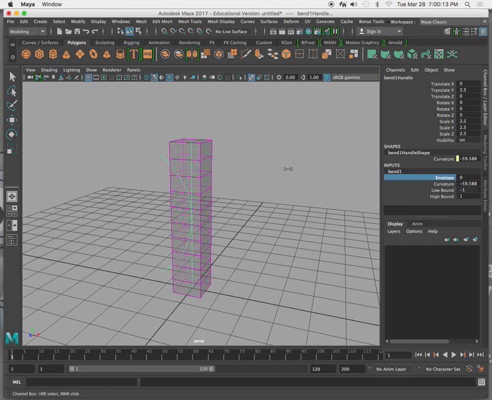As we go up from 0, we get an increasing amount of that effect applied until we hit 1, and it's the full effect. Does that make sense? It's like a switch, like 0 and 1, except it's a float, so we've got decimal places in the middle.